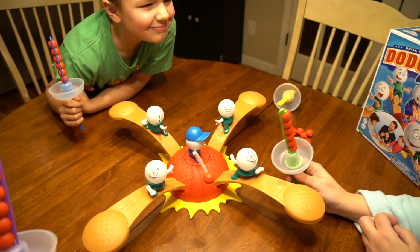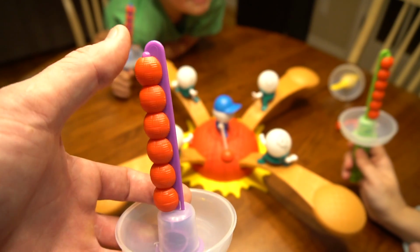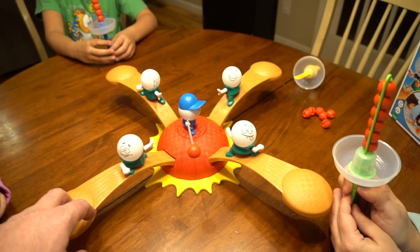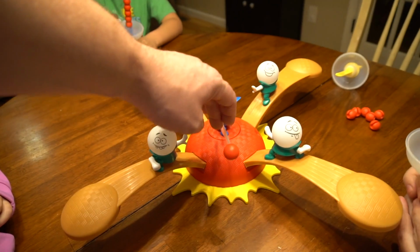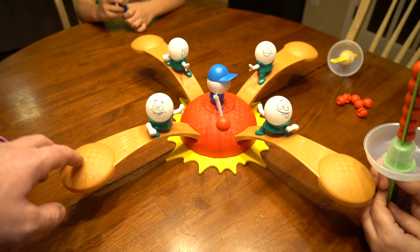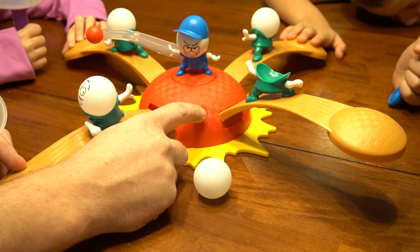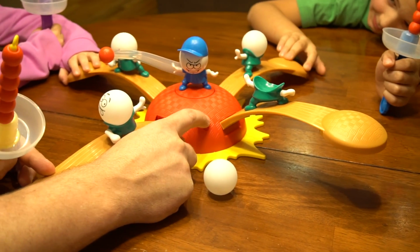So the way we're going to play is the easy way is we're going to take these dodgeballs off this little stick and set it right here in the cup. But you got to do that while holding this down, and this guy in the middle spins around, so you gotta watch out for him not to hit your head, okay? So watch this. Okay, so what I'm gonna do is demonstrate right here, okay? So everybody hold their thing down. Okay, so for now, I'm just gonna hit the slow speed, and I'm just gonna demonstrate what you need to do, okay? Here we go.